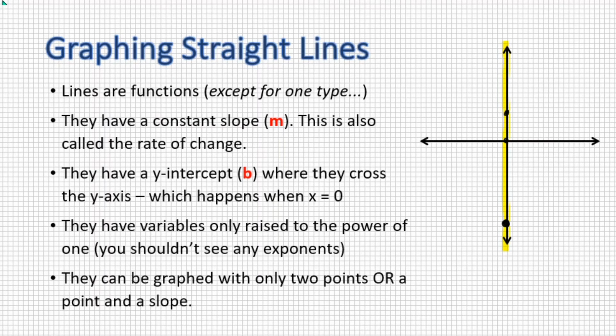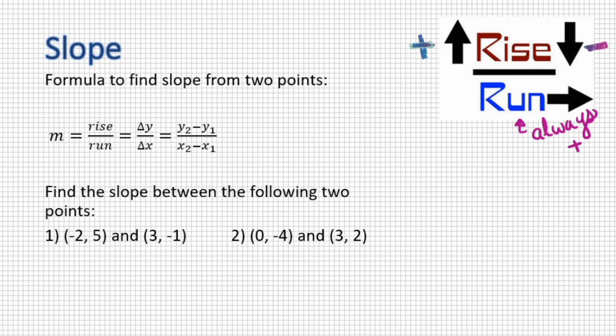The nice thing about graphing a straight line, if you have 2 points, you've got the graph. Or if you have a single point and you know the slope, you can also graph the line. So let's talk a bit more about slope. We're going to start with the formula. M is the rise over the run. So the change in y, going up or down, divided by the change in x between 2 points. And this triangle here, delta, just represents change. The math is right here. y2 minus y1 over x2 minus x1.